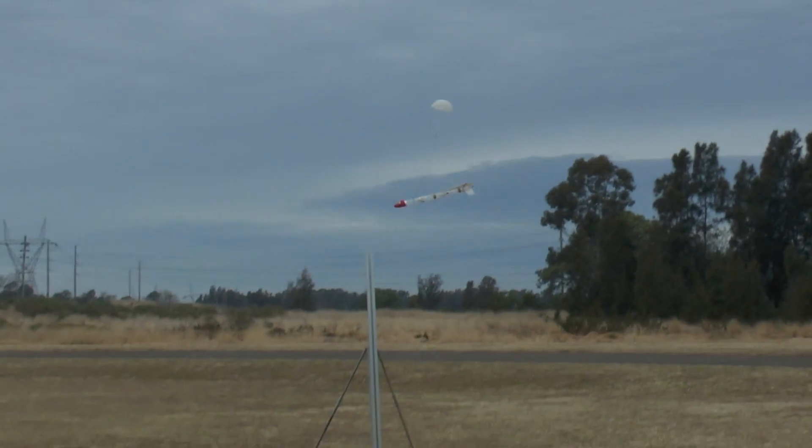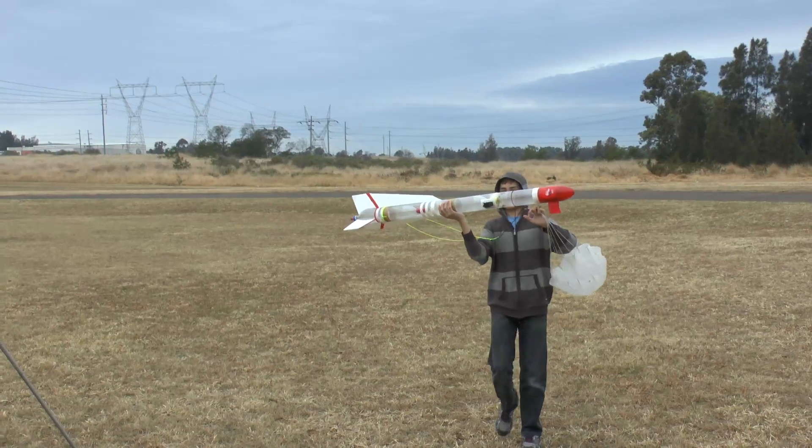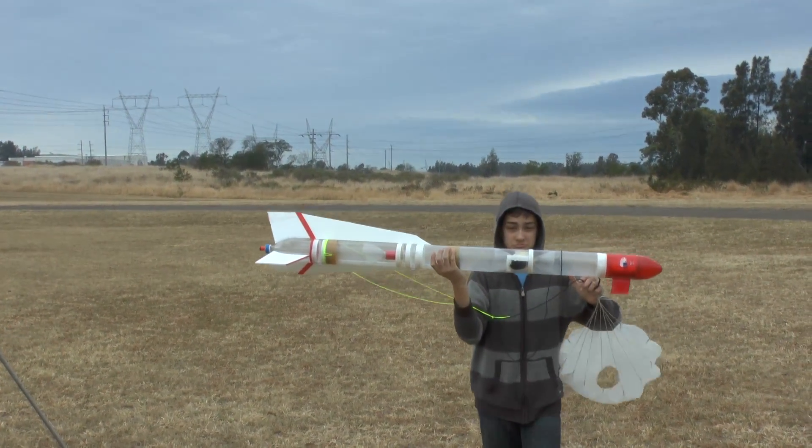Oh look! Is it going sideways? Although asymmetric, the rocket still went up fairly straight and you can see it fly somewhat horizontally at times on the way down, especially near the end. The parachute is still a little too far forward, which makes the rocket pitch up from time to time.